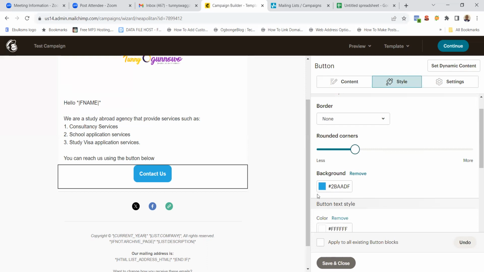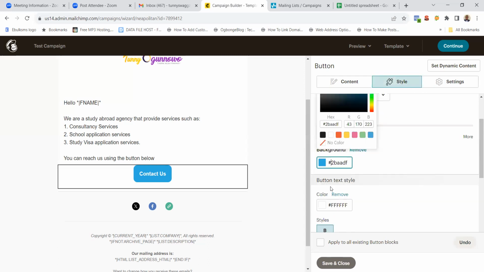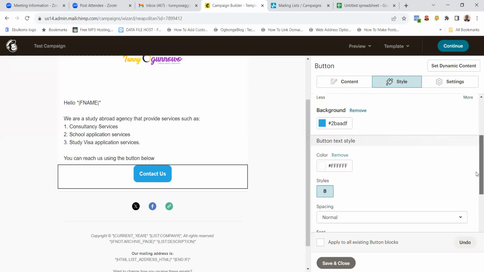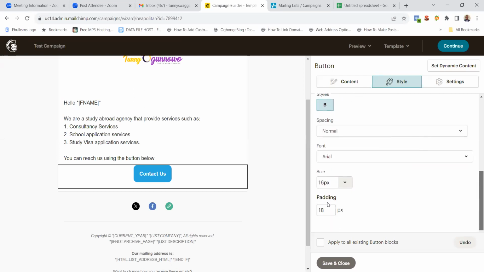Maybe I'll put our brand color, and then you just need to get your brand color code. Then the text itself, the style of text, the spacing, the font, the size of the text, the padding of the text. You can always edit all this to fit your branding.